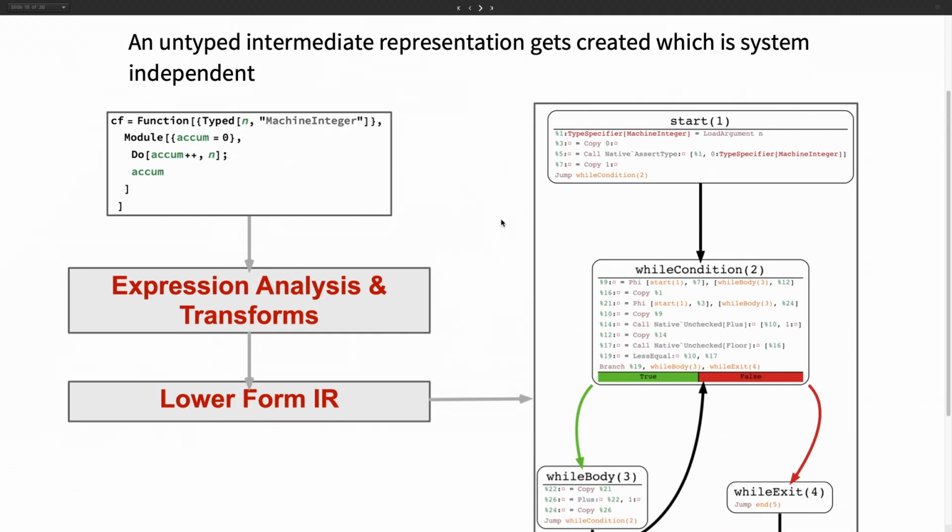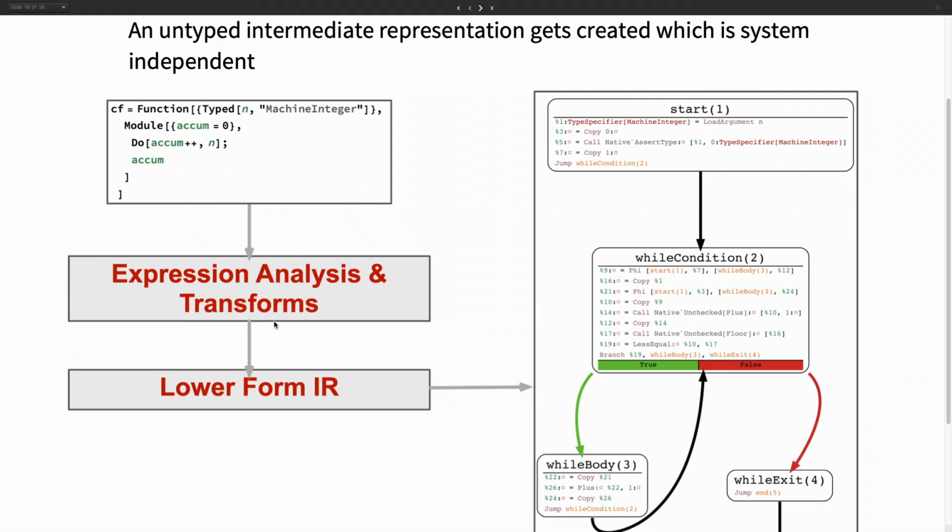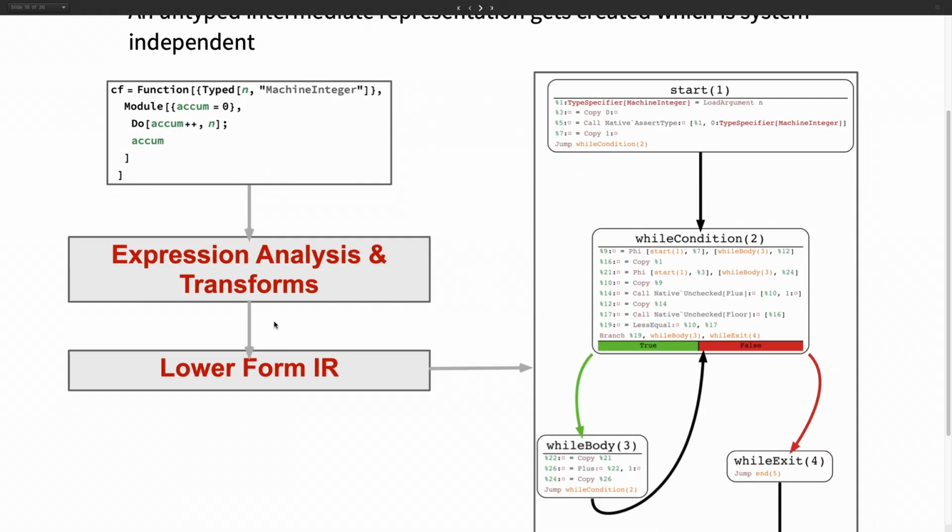Then we take that expression and we go through what we call the lower form IR, or this untyped IR. What you get is a data structure, but I'm presenting it in a textual form, where you get a graph in which every node is a linear sequence of instructions, and there are edges if there are jumps.